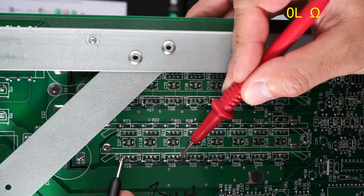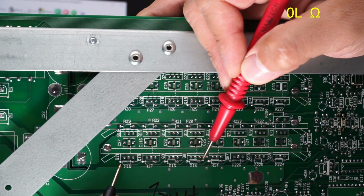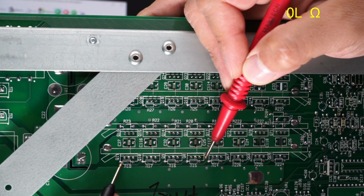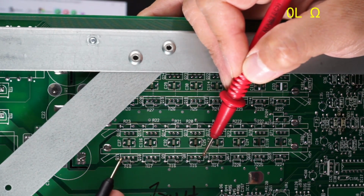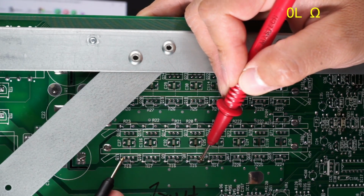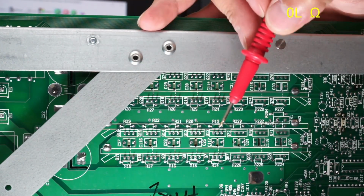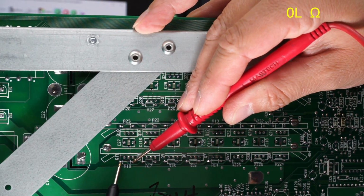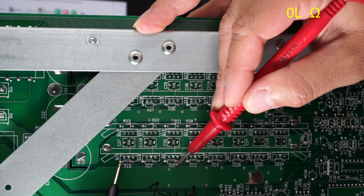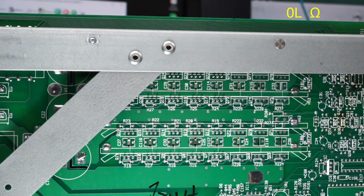Which one was it? That one. Oh, I see what happened. I was accidentally touching both the resistor here, like where it comes from, the driver for the entire bank of MOSFETs. And so for some reason, when I touched... wait a second, no, that doesn't make sense. Because even if I would have been touching this and here, that doesn't do anything. That doesn't do anything. This is the only one that reads 20 ohms.